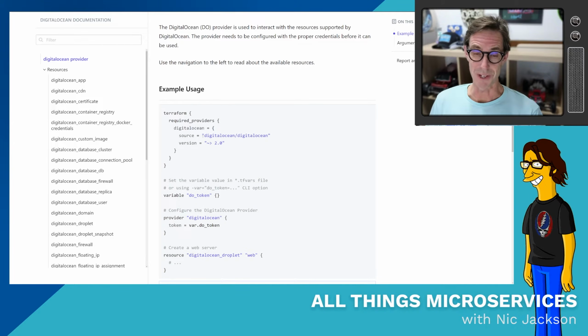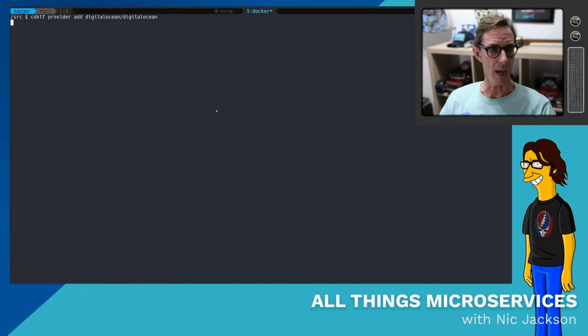We are working on documentation around CDK, but ultimately it is translatable once you know what to look for. It's fairly straightforward. But there's our source. That's the provider that we're going to install. And I'm going to add that.